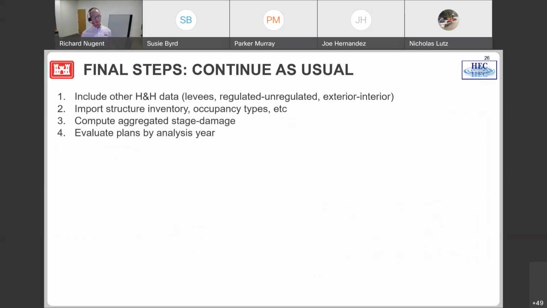So all of this was just to get the water surface elevation at a structure's location, connect them using an ID, which we call river station, and import the water surface elevation for that station into FDA. That's the gist of it.